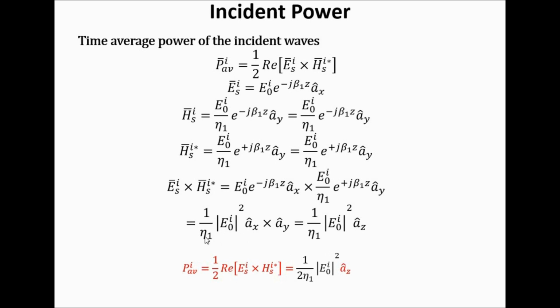So the time average power density, or time average Poynting vector PAVI, for the incident wave will be 1 over 2 eta 1 E0I squared AZ.